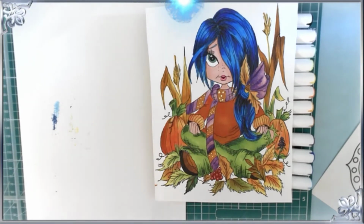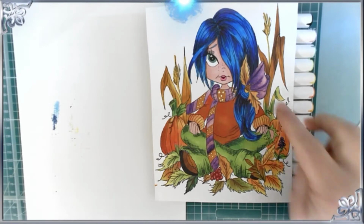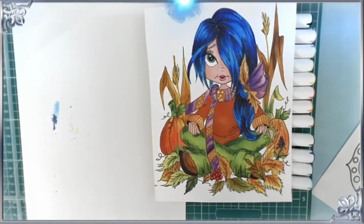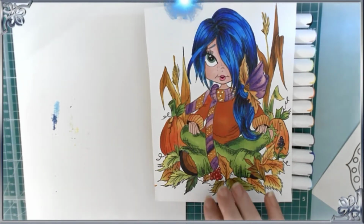All in all, it turned out pretty good. I was able to get a really good progression in the hair as well as on the bow and the scarf. I was able to get a good coloring mixture with the purple and the pink. You know, the greens, I was able to get a good level of green both in light and dark.